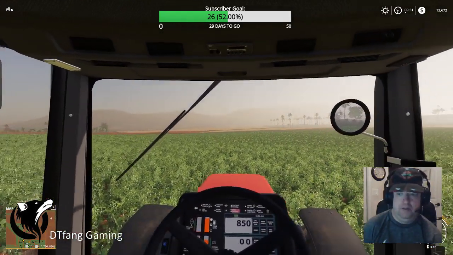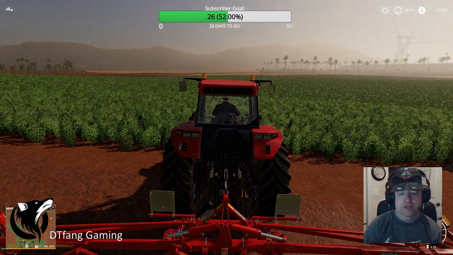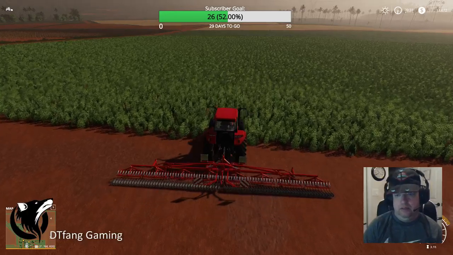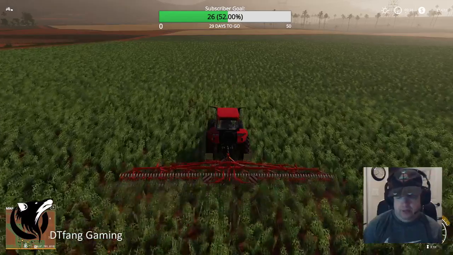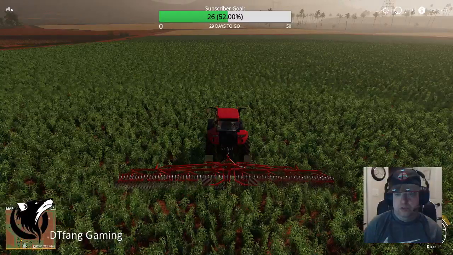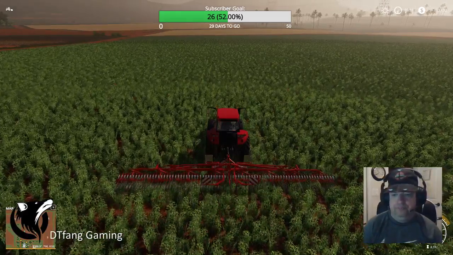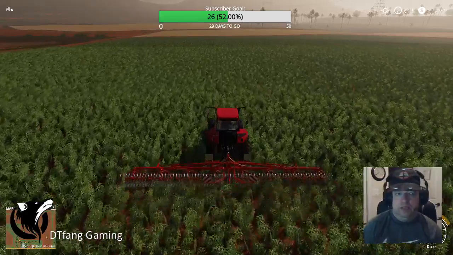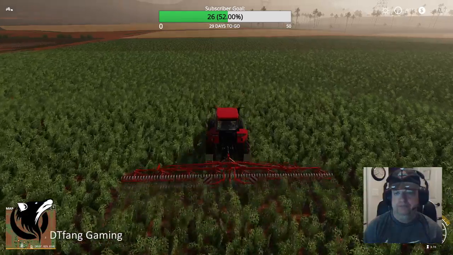That's probably going to be about right. Yeah, that looks about right. So, okay, let's go to the outside view and just make sure that I'm lined up okay. And, yep, here we go. We're going to go ahead and weed this. Now, I do apologize, but I am going to be hitting the map every so often just to see for sure that we're staying on the line there, doing the weeding. Making sure that blue line continues to go down. There we go, like that.